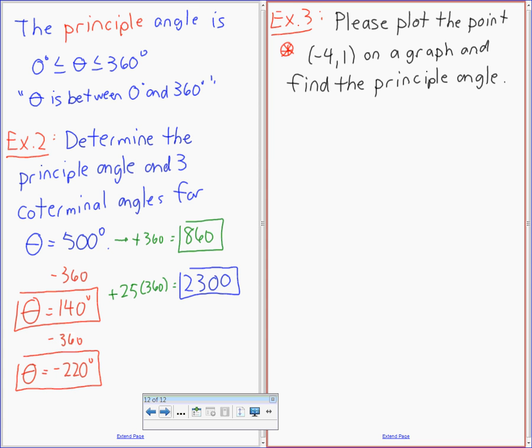All right, so let's do a quick little graph. This is going to be the messiest graph I've ever seen. This does not have to be a beautiful graph, okay? Because you're interested in the math, not a good graph. So here, I'm going to do negative 4, comma 1. Something like this. There's 1, 2, 3, 4. And there's my point, which is negative 4, comma 1. Okay, so that's all it says to do.